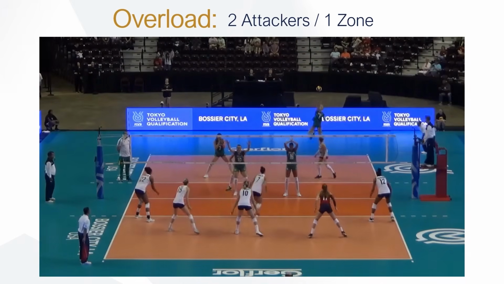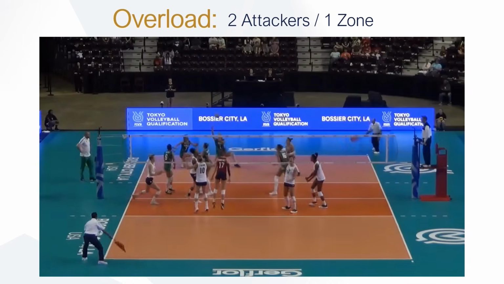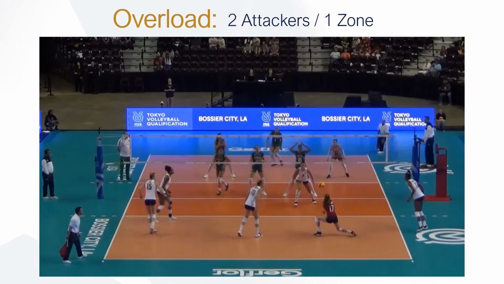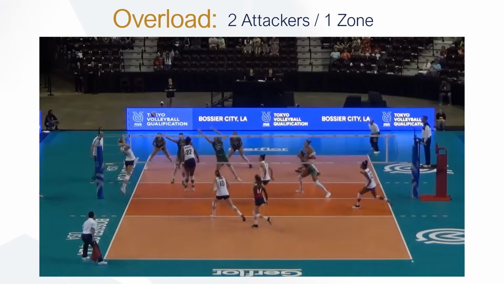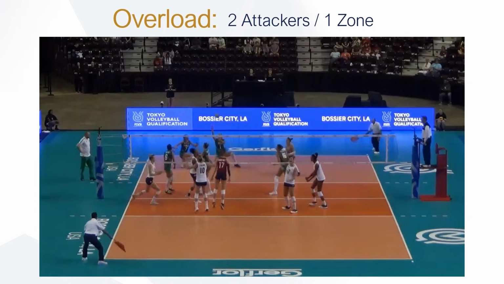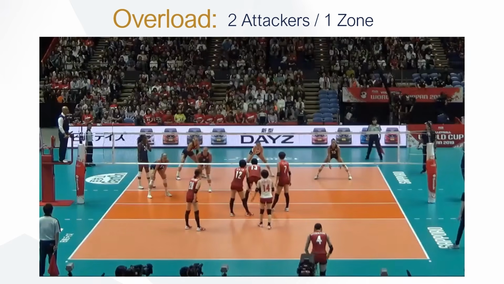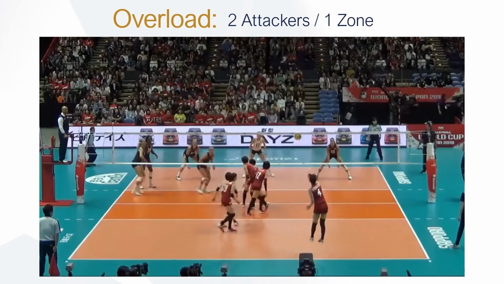So here you'll see we'll put 2 attackers. We'll have number 22, Haley Washington, and number 15, Kim Hill, into this right side blocker for Bulgaria in her zone. She's really going to have to choose who she wants to focus on, and that often has either a late arriving blocker or, in that case, 0 blockers in front of our hitter.